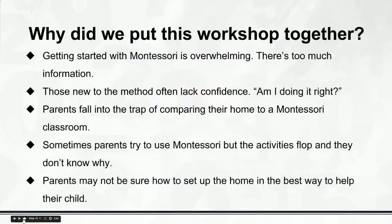Okay, why did we put this workshop together? Part of the reason we did is because there's so much information out there. It's absolutely overwhelming for everyone. Information overload is a common problem for everybody. And so what we often do is help parents figure out where they should focus. What do they specifically need to work on for their child?